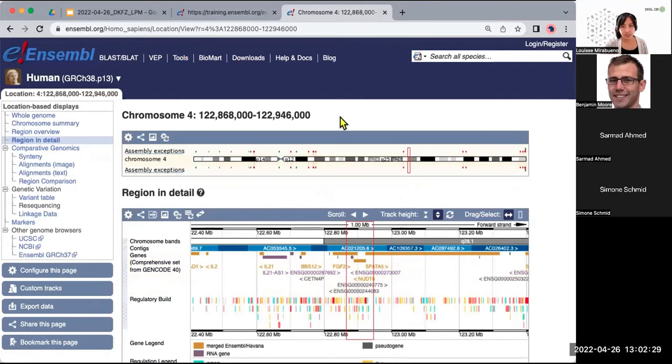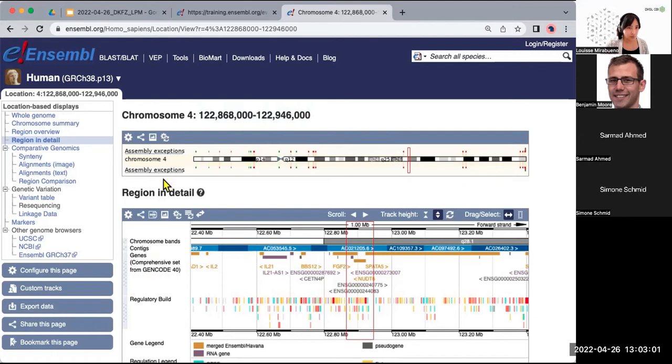So the first diagram we see here is the chromosome overview. If you look at this little red box on the chromosome, that is the location that we've selected. And you can also see here again on the title, the location positions that we've entered earlier in the search box.